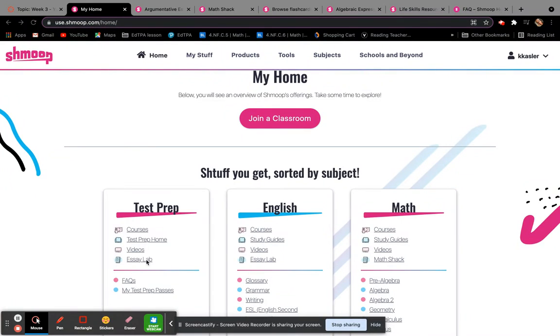Okay, so today we are going to be talking about Shmoop, an online website whose goal is to provide meaningful, engaging material to students that will help them study a little bit better or dive a little bit deeper into the content they are learning in class. Anyone can use this website. They have a lot of different accessibility tools available to the users.